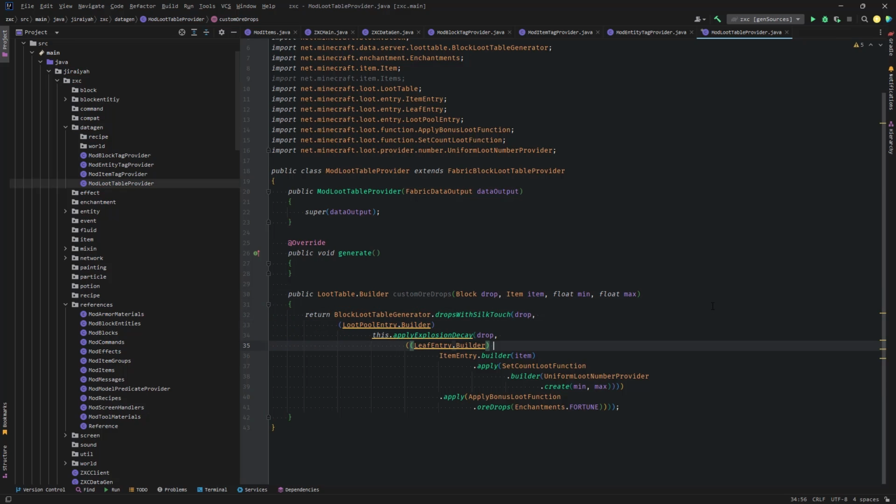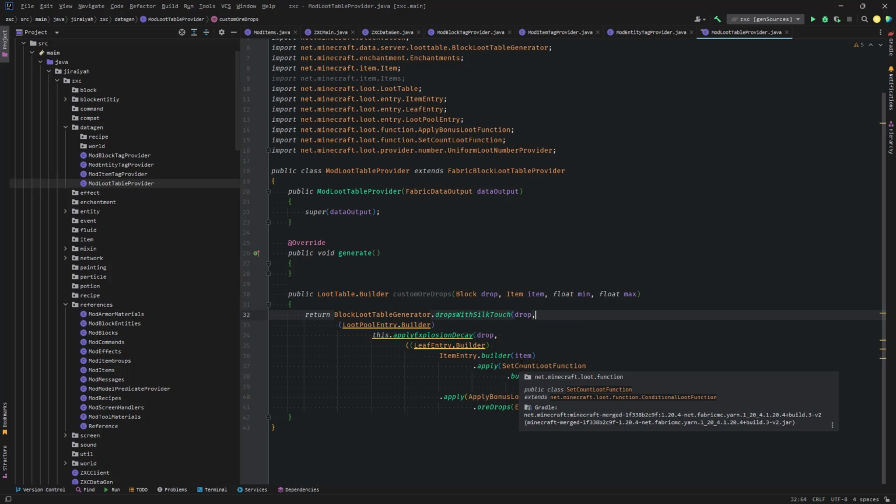Okay, the method is completed, but what is going on here? It's a very crazy method. First of all, this is called chaining commands, and this is exactly why we are returning the builder and not void, because we want to be able to chain commands if we want to. Now let's take a look at this step by step.